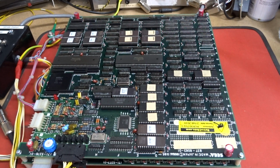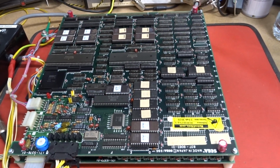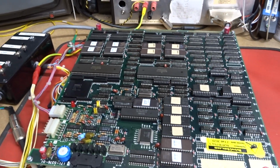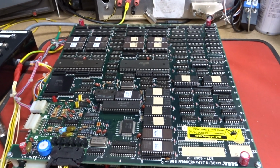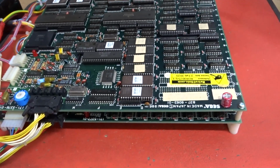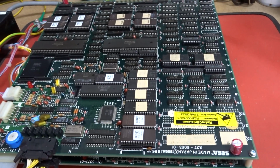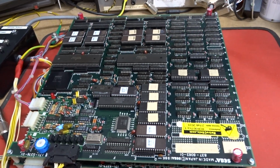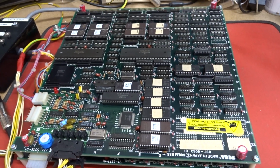I first did a strip and clean, and it was quite dirty, especially the video board and some of the ROM legs, especially the ones on the tile map. They did have some corrosion and tarnish on them. What I do in the strip and clean is not only wash the boards, but also clean up all the ROM legs as well. Put that all back together, and I can't see any graphics issues anywhere.